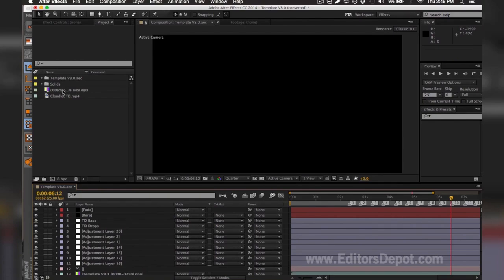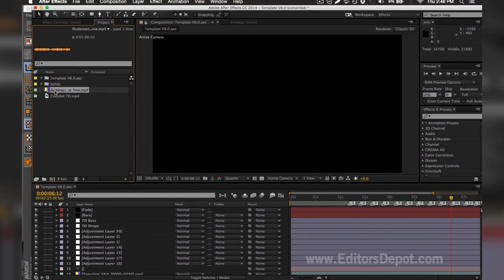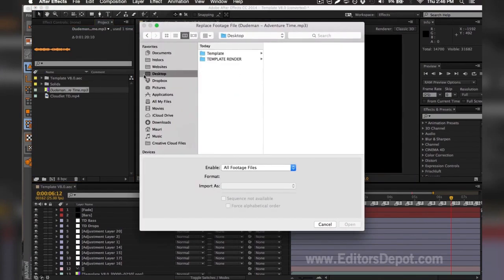I'm going to double click the file and find it on the computer. It should be included in the template, and if it's not included, we're sorry and we're going to do our best to help you, but you can include any audio you want. As you can see here, it's not included, so I'm just going to drag in one of my copyright-free files that I have in my library. You can use the one that we're using for this tutorial.